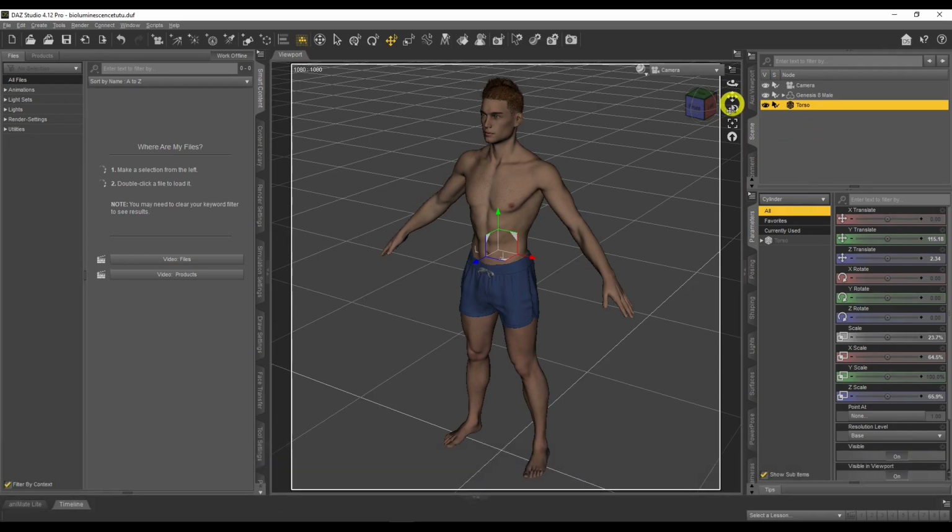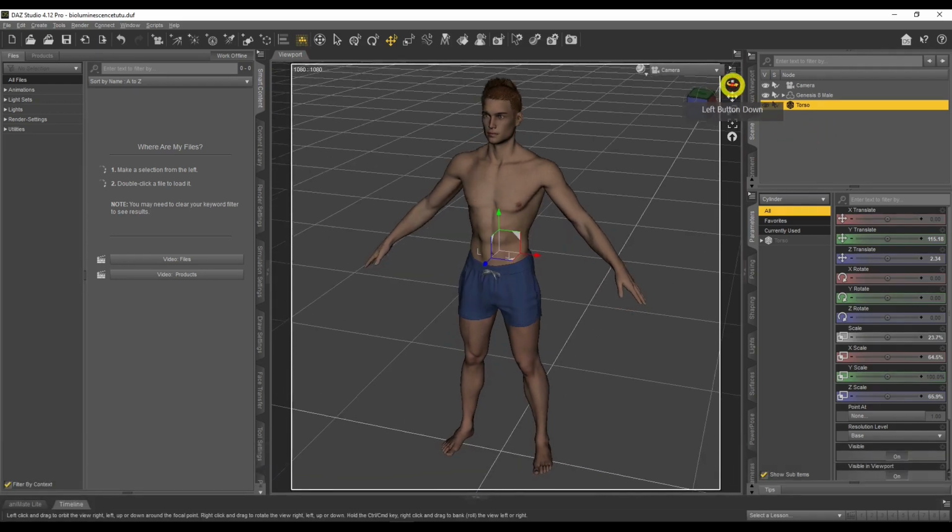Okay, and one thing you need to remember is, when we make it a primitive, when we make it an emissive, we need to make sure it's parented to the nearest bone. Otherwise it won't move with the character. So if you're going to pose your character in a specific pose, at the moment it's at the normal A pose that the Genesis 8 characters have. If you were to pose it and we didn't parent this to the nearest bone, this wouldn't move with your character. So we've got to parent it.